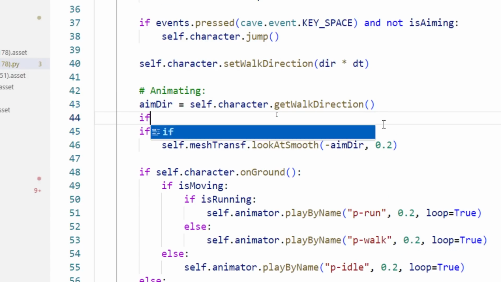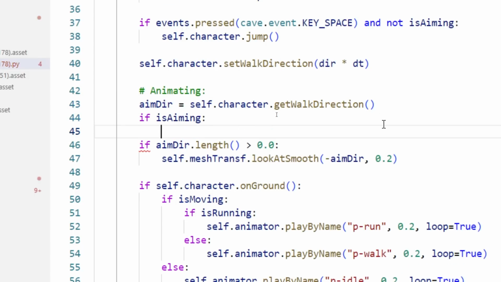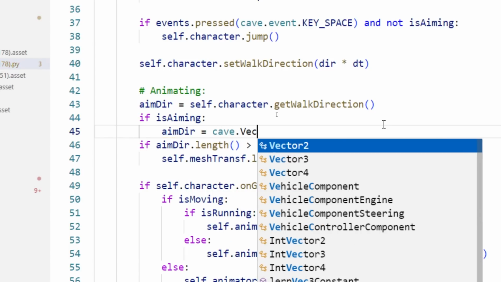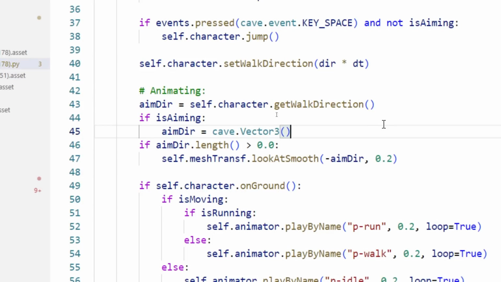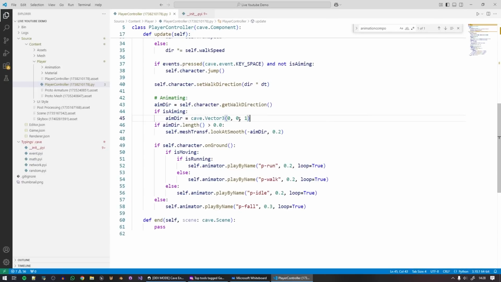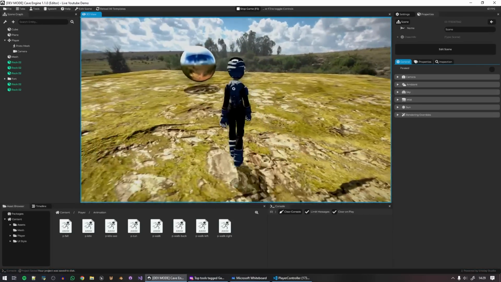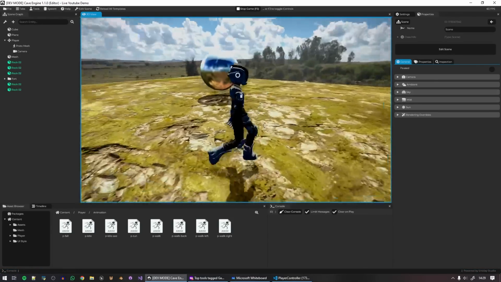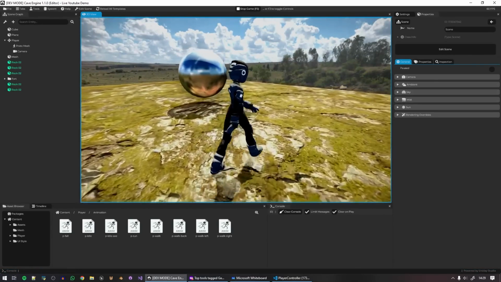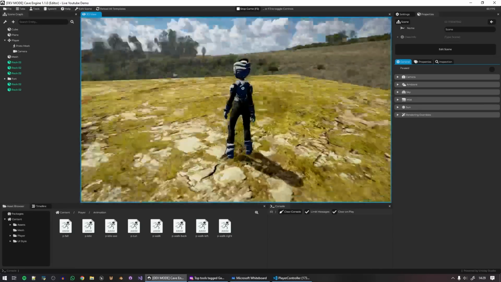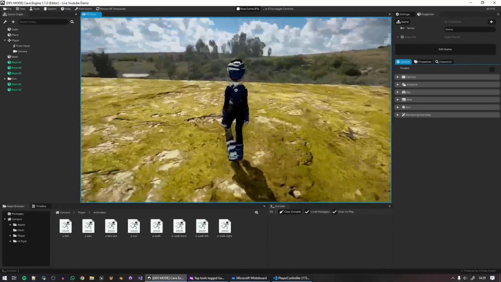And if is aiming, if I am aiming, the aim direction will always be forward. Which is this, probably -1 actually. Let's try this. So if I aim, you can see that the character is looking forward. But you can also see that if I rotate the camera, it will be wrong.